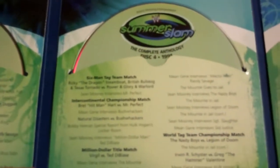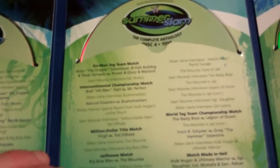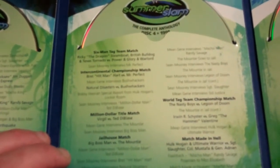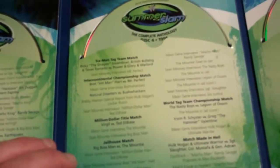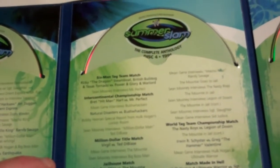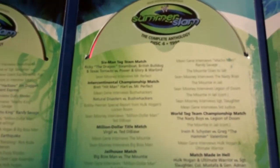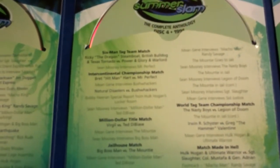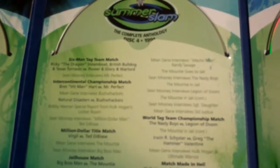Everything's on one disc. If you're watching this, they don't cut any of the old school commercials. They keep showing a pay-per-view commercial called the Hot Ticket for the All-American Hulk Hogan pay-per-view that is coming out, which I do believe is a VHS that's out there somewhere. I don't believe it's in the Hulkamania series, but it's a separate one. It kept saying it was going to give you all the inside information on your favorite star, Hulk Hogan of all time. SummerSlam 91 has got the makings of a good card.